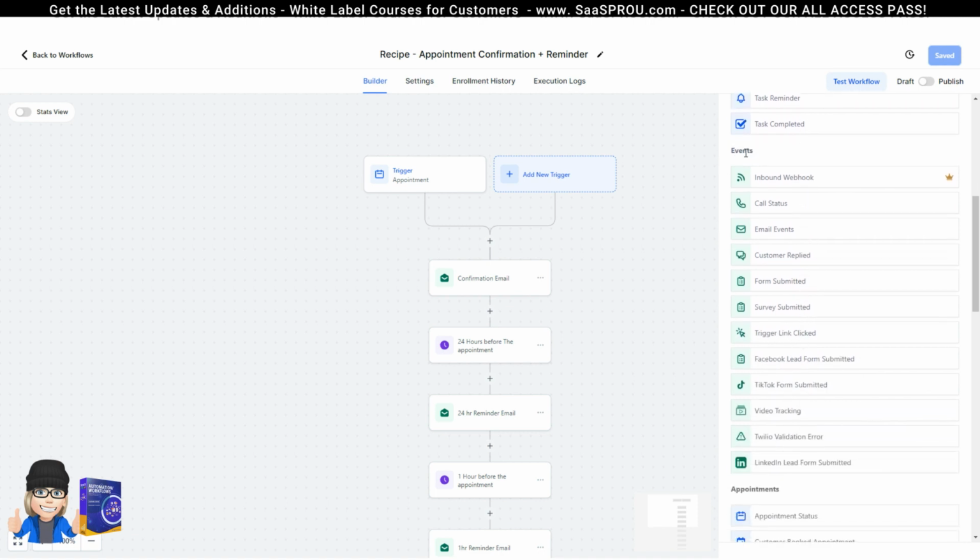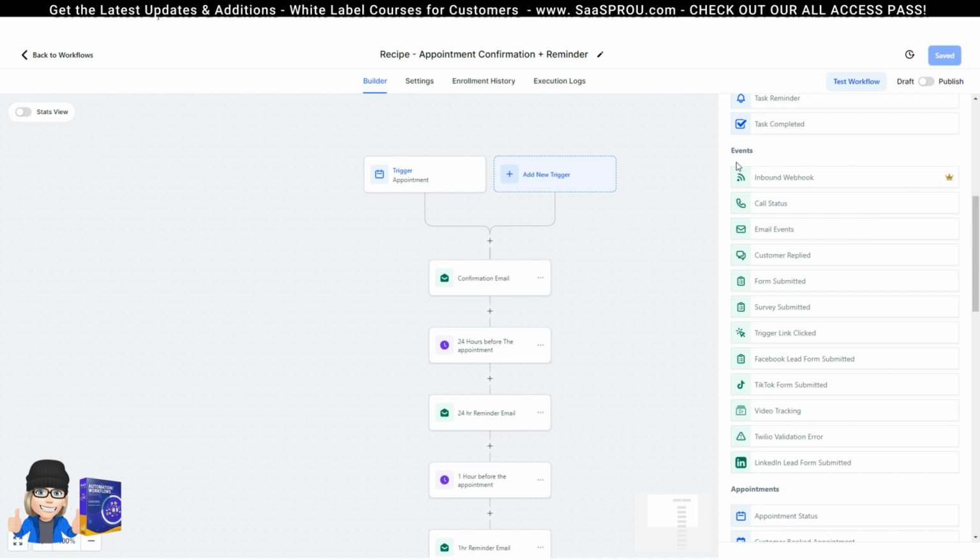You also have events as well. You'll see all of these listed here. You'll see right here whenever you see a trigger with a crown, this is a premium workflow trigger. So these work off of your credits. So you want to make sure that if you're using any premium workflow triggers or actions, that you have your credits set up and fully loaded. These are things like, instead of using a third-party tool like Zapier, you can actually create events in here. And so there's just a tiny cost associated with premium triggers.